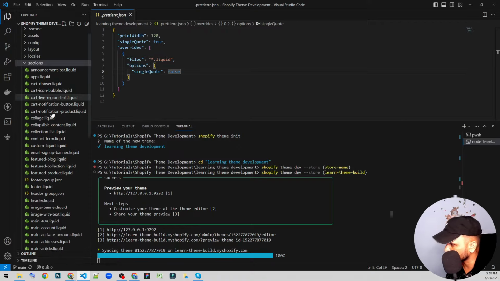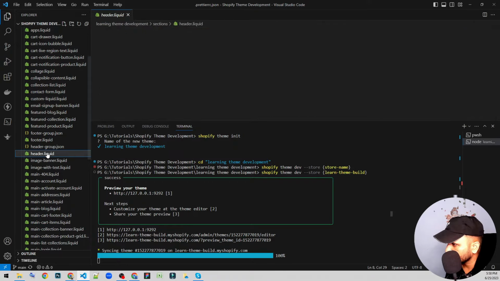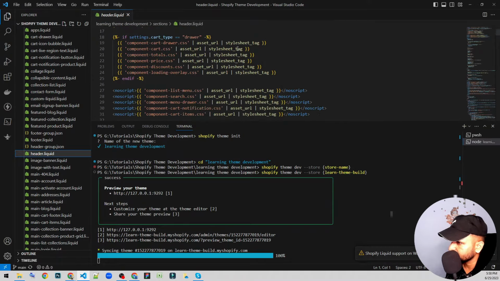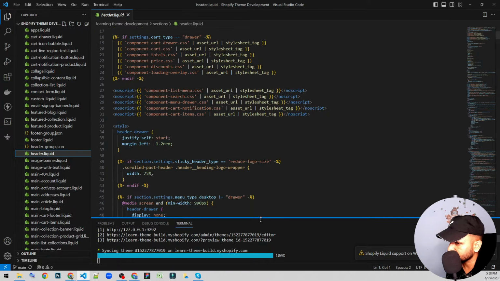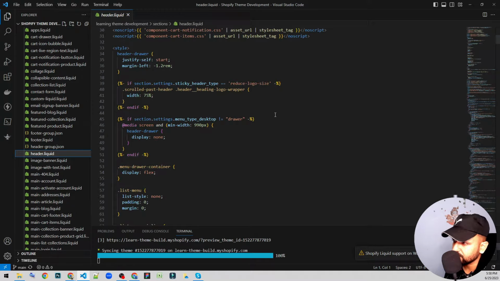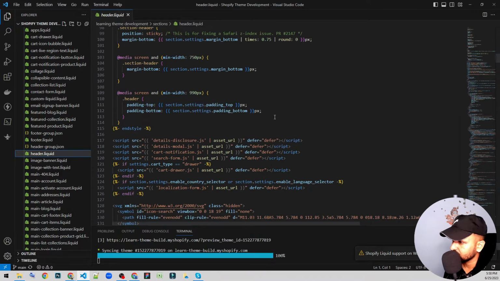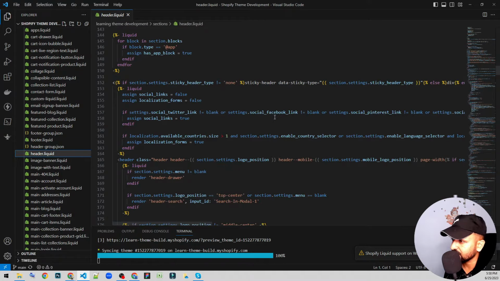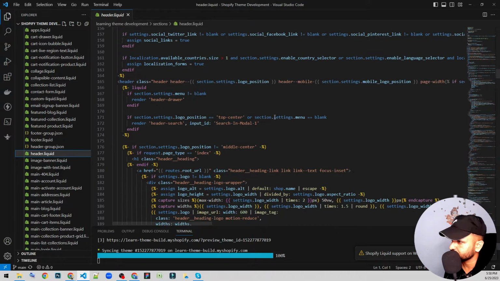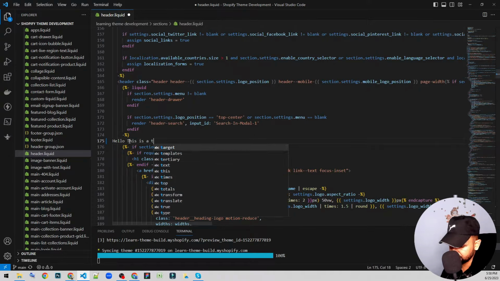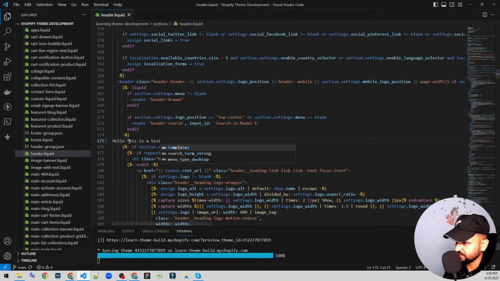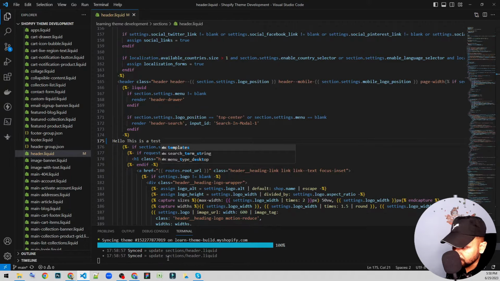Let's go to header, and let's minimize this. Now we can make some changes over here. For example, if I want to add something over here, let's say hello, this is a test, just to test things out. If I save it, it will sync automatically.